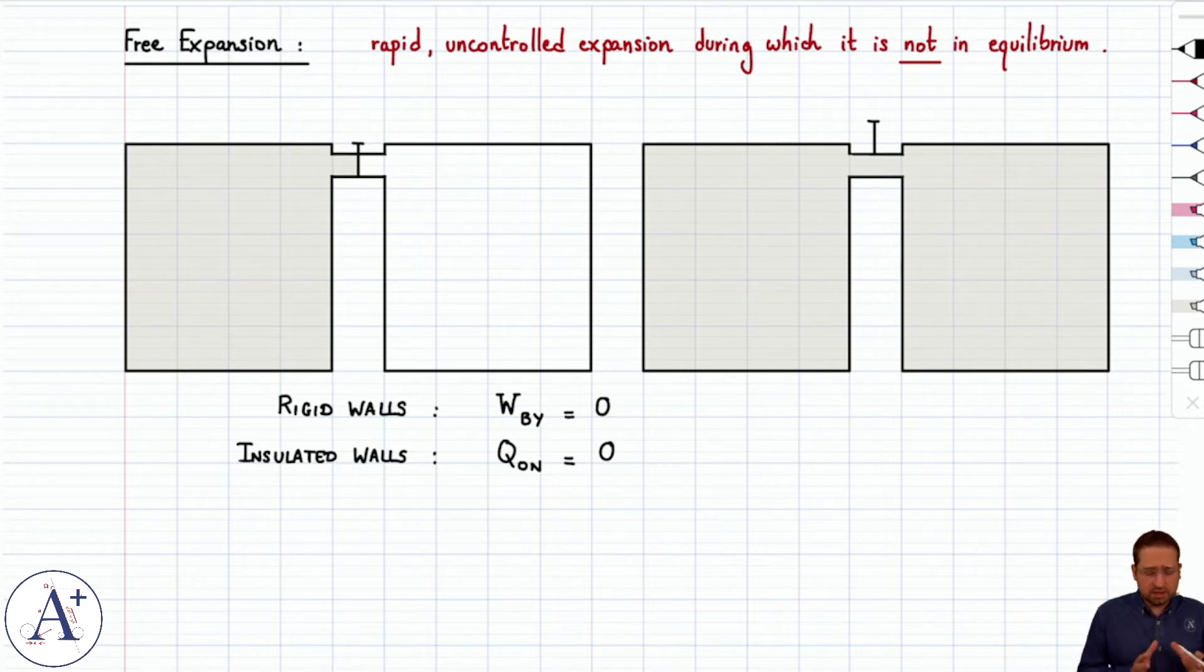Turns out what we should be saying is that when a gas expands and has a mechanical effect on its surroundings and it deforms its surroundings, perhaps it pushes a piston in a cylinder, then yeah, it does positive work. It actually transfers energy to the piston. However, if we have containers with rigid walls and we let the gas just expand within the container, the walls are rigid so the gas cannot impart any energy to these walls and deform them in any way. Therefore, there's actually no work being done by the gas.